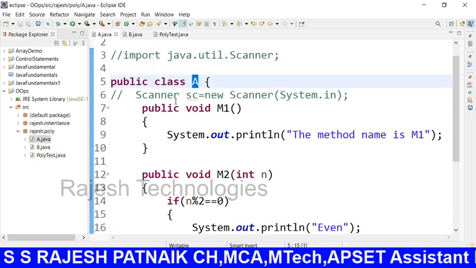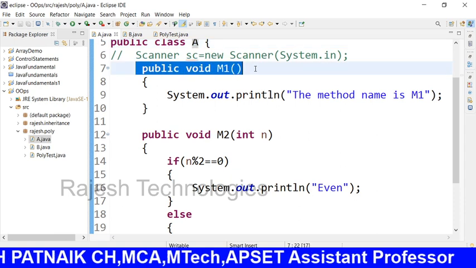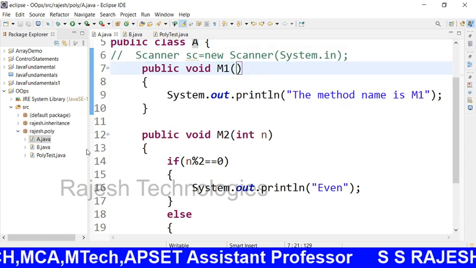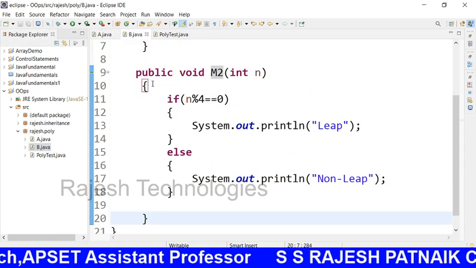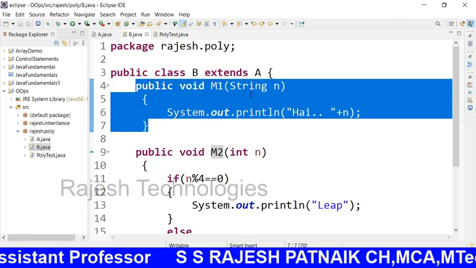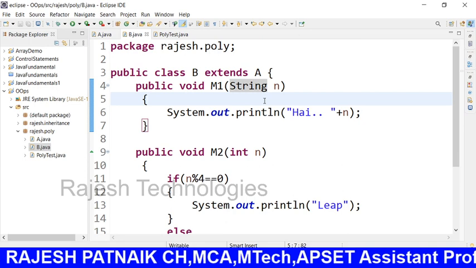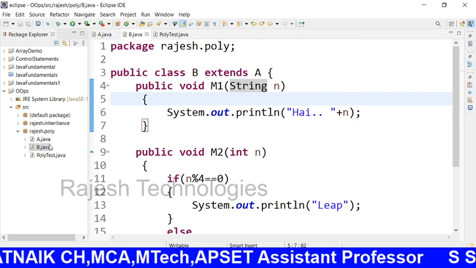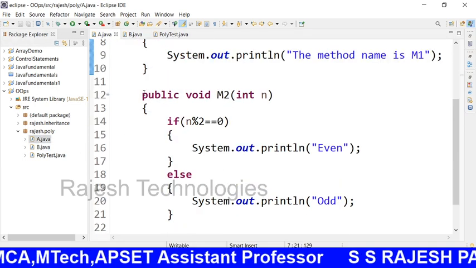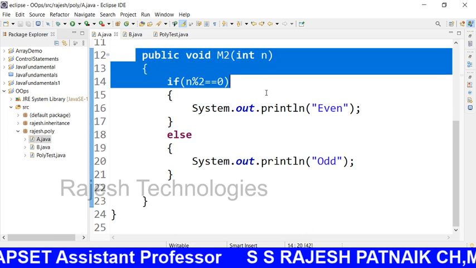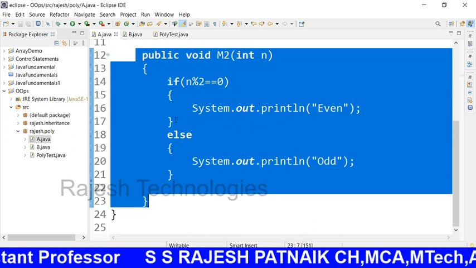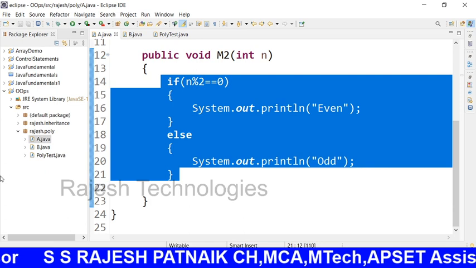In method overloading, here m1 without arguments is there, and in the B class the same method name is there, but with a difference in arguments. What is the difference in arguments? Here we take some string n. But if you take the m2 method, same method name, same number of arguments, but the functionality is different.